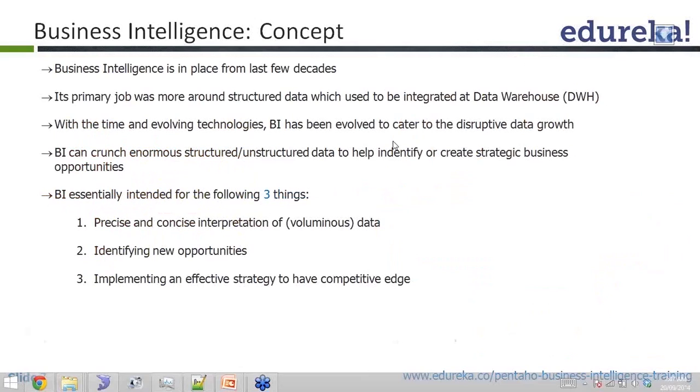Business intelligence, again a concept, has been in place for the last few decades, almost 3 or 4 decades. In fact, rather than decades, I would say centuries, because since our ancient age people have been learning from their historical experiences and using them for a better lifestyle.